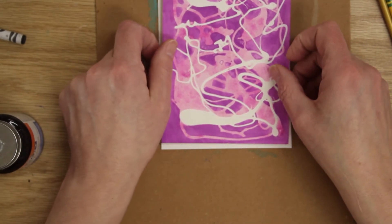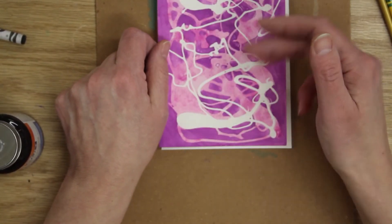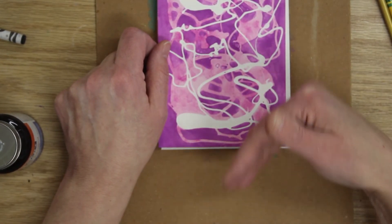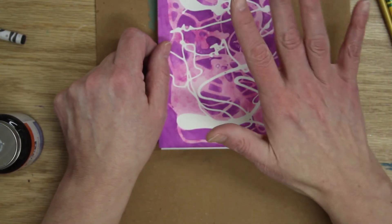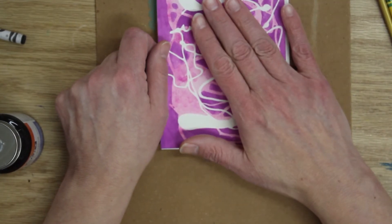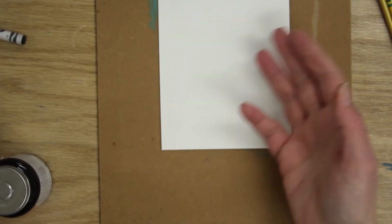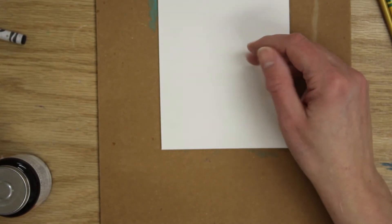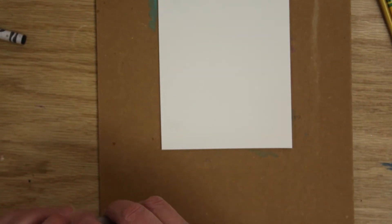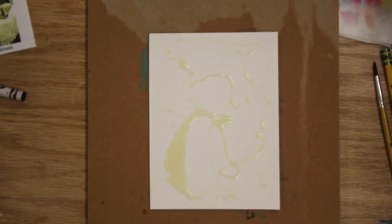This resist technique reminds me of batik. We're going to put rubber cement down to protect the white of the paper, put a wash on, let it dry, then put more rubber cement to protect that layer too. You'll have layers of white, then orange, then purple — because you're covering up paint with a resist. So I'll take my rubber cement and swirl it on the paper — you could make a heart, a design, or just keep it abstract like I'm doing, playing with thick and thin lines.